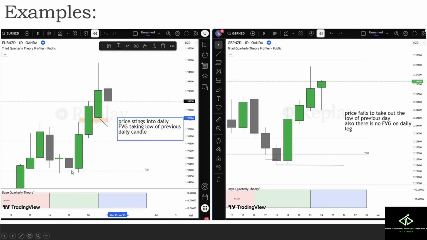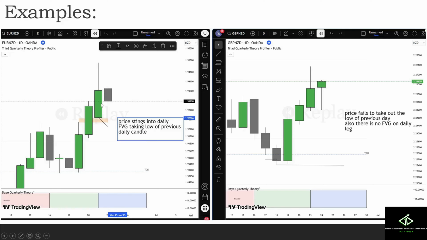And what was the idea? The idea was to wait for price to come, hit any of these liquidity levels, create an SMT or SSMT there, and then trade from that SMT, correct? So in this case, this is Euro New Zealand and GBP New Zealand, which are correlated assets, right, on the daily time frame. This was an impulsive leg, this was an impulsive leg, right?